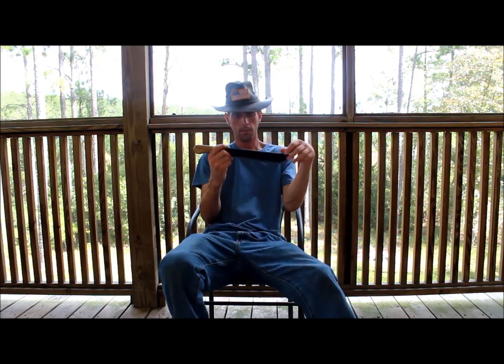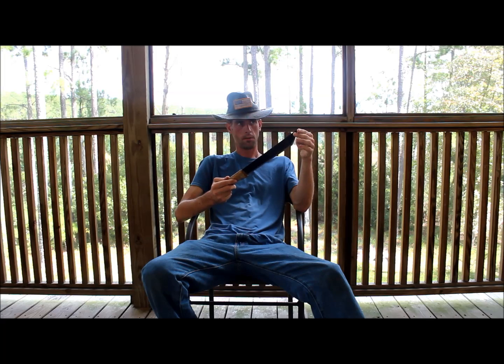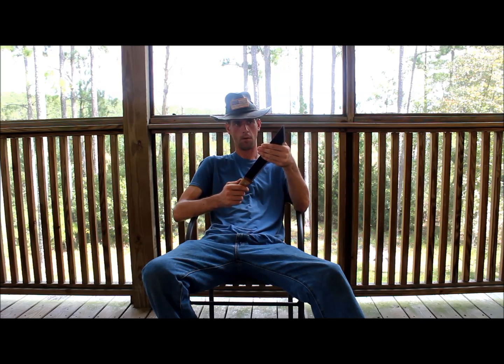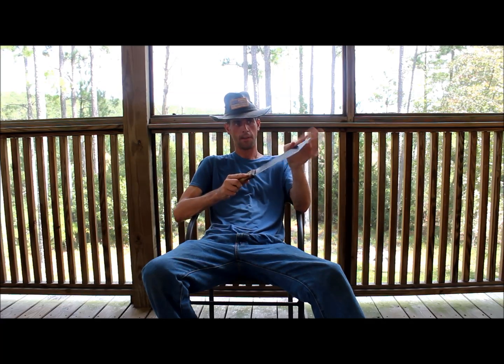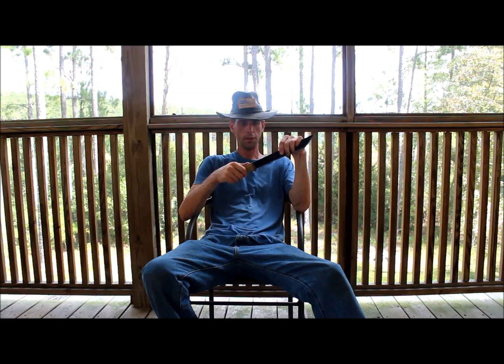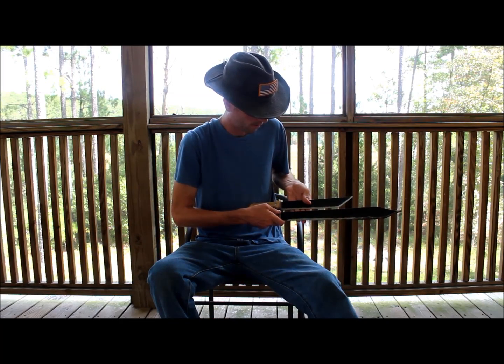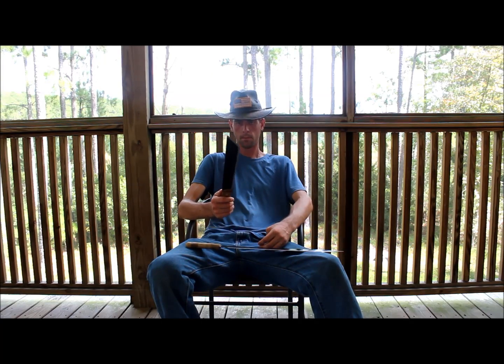So I've got this guy and I really like it, and then I've got this one. This one I cut it down a lot shorter, which kind of lessens the effectiveness of it, but it's compact enough I can actually shove this in most of my backpacks. Whether it's my everyday carry bag or my camping backpack or whatever, this will actually fit inside. I did the edge myself — obviously Rust-Oleum and sanded down the polyurethane and boiled linseed oil on the handle. This one's not as good as the longer one just because of the length of the blade. But we'll take these out in the woods, all three of them, and just go find something to hit with these things.